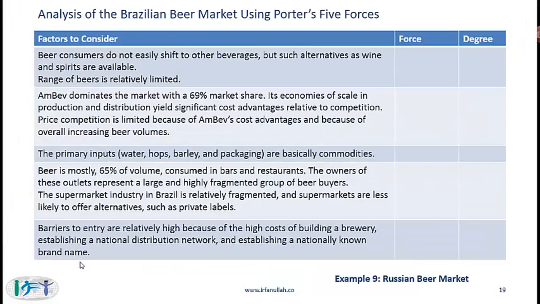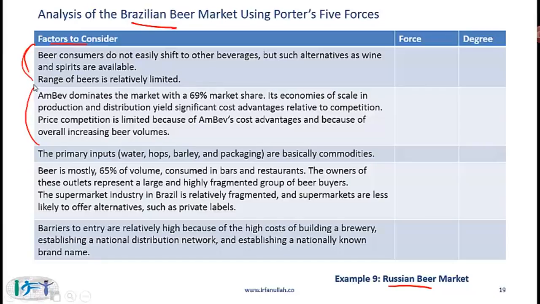Now, this part of the curriculum does an analysis of the beer market in different parts of the world. So it does an analysis of the beer market in Brazil, beer market in UK, and then there is a long example of the beer market in Russia. But I'm just going to take a small excerpt just to make sure that you understand what to do, and then depending on how much time you have, you can then read through these examples. But I'm giving you the scenario here taken from the curriculum of the beer market in Brazil. So here is what you need to do.